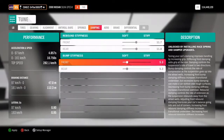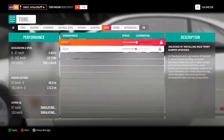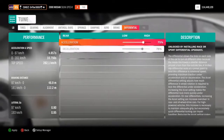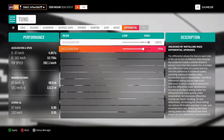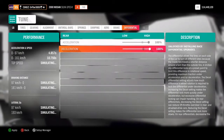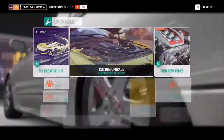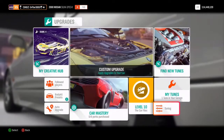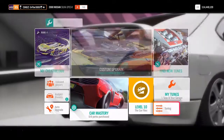Anti-roll bars we haven't touched but they're fine for now. Springs are fully lowered because that's mad. For damping, try to get the front and rear the same - whichever is the highest number, match the smaller number to the high number - that just stiffens the car up a tiny bit. The differential controls the rotation speed of the rear wheels. A locked diff means both wheels spin at the same rate; the car doesn't turn as well on the road but will drift way better because it slides. So that is what I call a base tune.